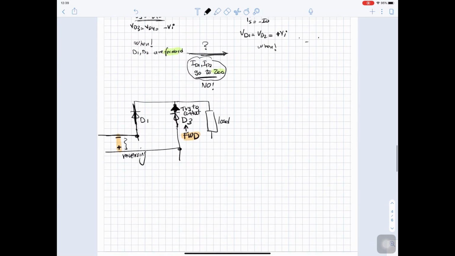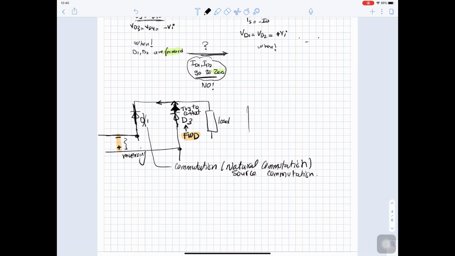Now, this current coming into here will try to go back in this diode, so it will reverse this diode and turn it off. And we call this process commutation. And we call this natural commutation, or sometimes they name it source commutation. It is not forced, it is by the source.